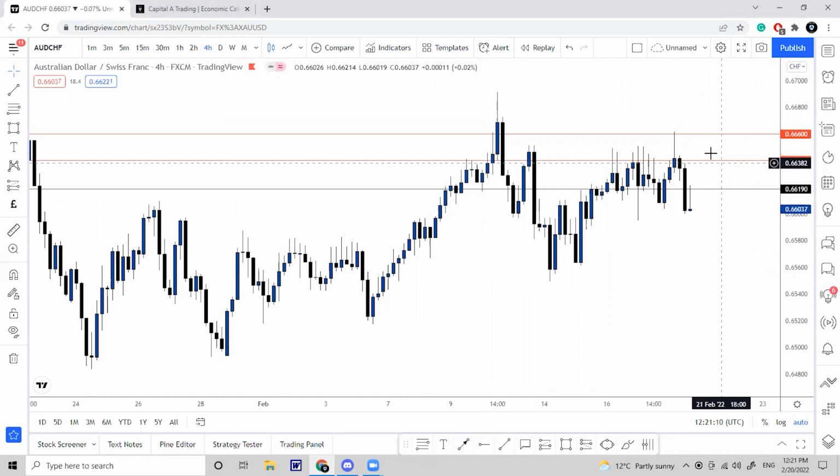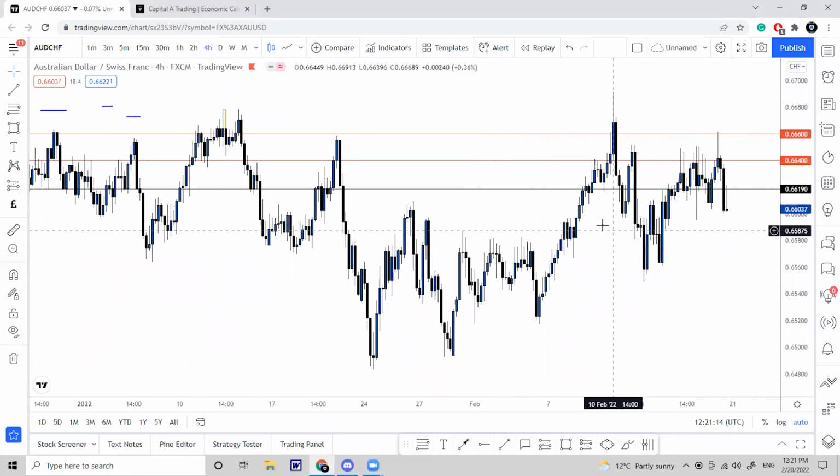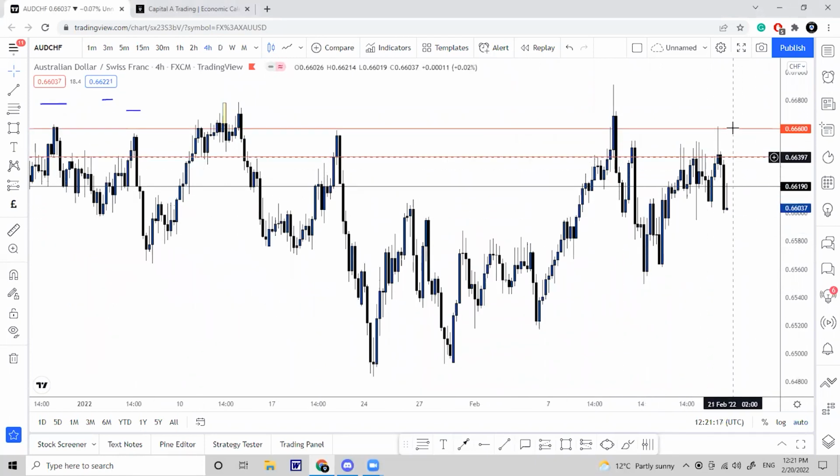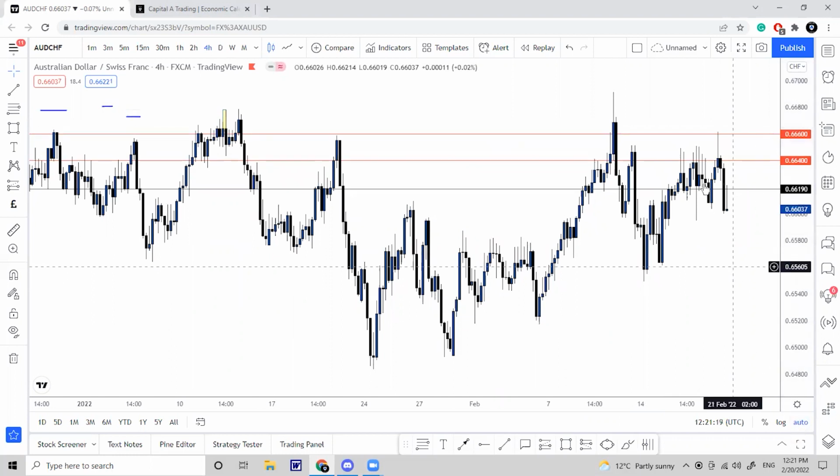So if a sell position can be put on, preferably at the 66,600, the higher the better. I do believe this area will be respected and we'll see some continued strength in the Swiss franc. The reason I'm saying this is because I've had a lot of success last week on the CAD Swiss franc. Hopefully it will show its hand here now as well on the AUD Swiss franc. Keep an eye on the 66,600 to the 66,400.